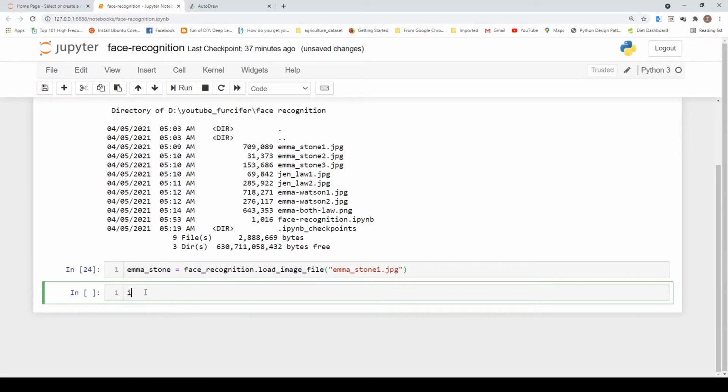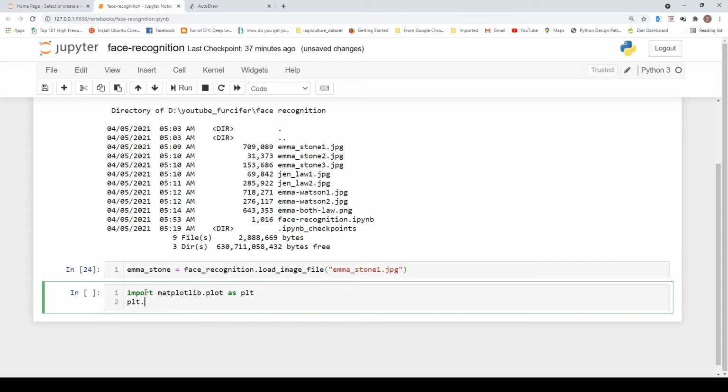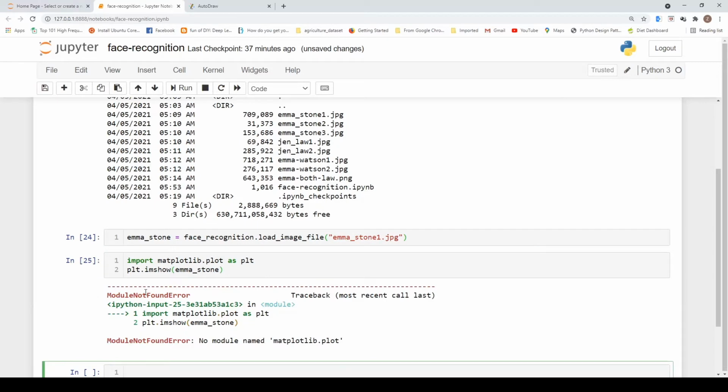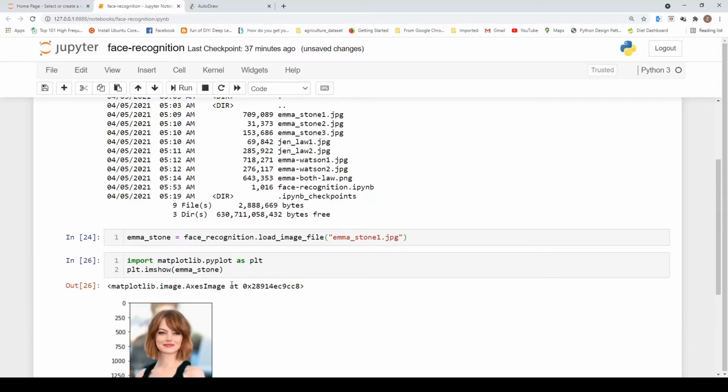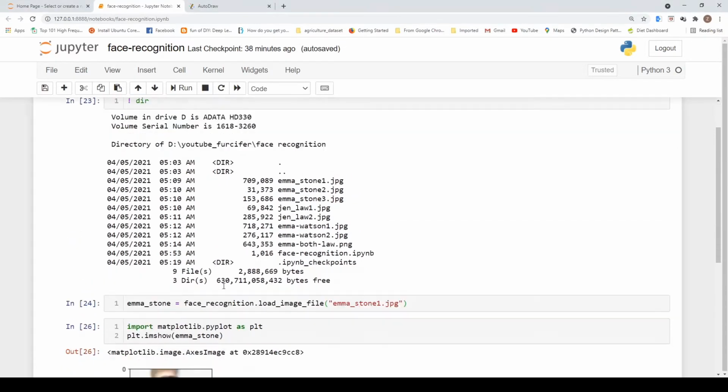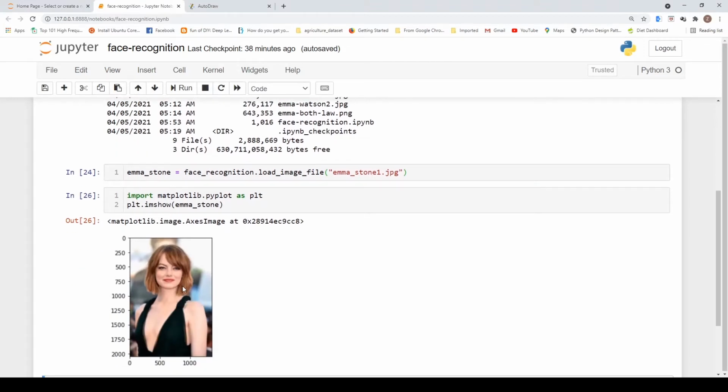If we want to see the image, we can just use plt imshow. Okay, so we have the image now. Then first let's try to locate the face.